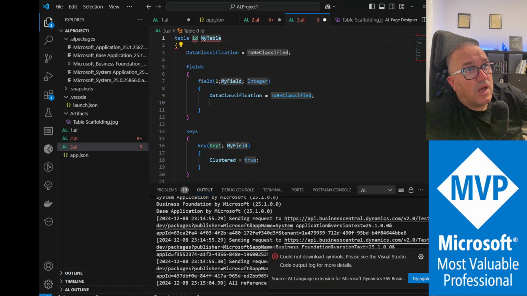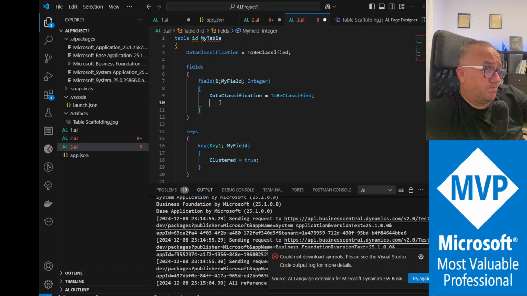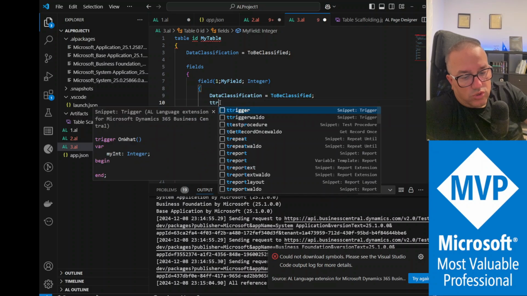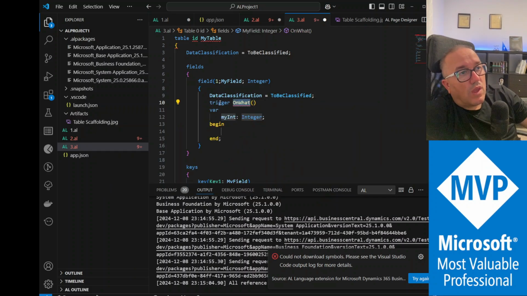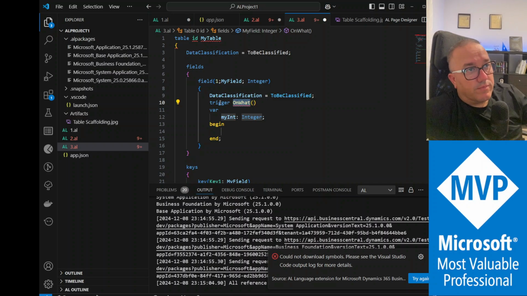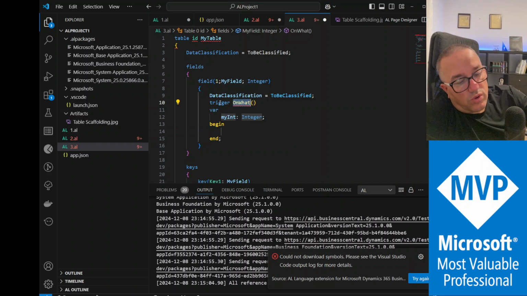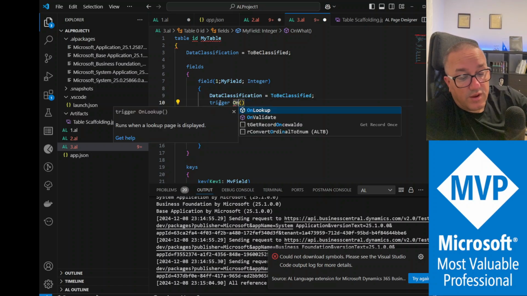So there is the ID of the table, the name of the table, then we've got some properties, then we have a list of fields, and each field has ID, name, and data type. And also we've got here properties for each field. Also we've got triggers that will trigger business logic on different triggers.